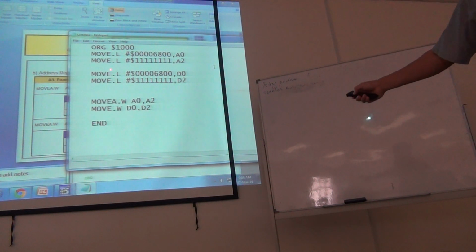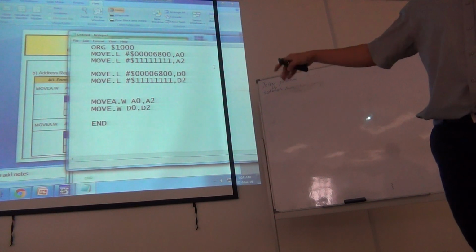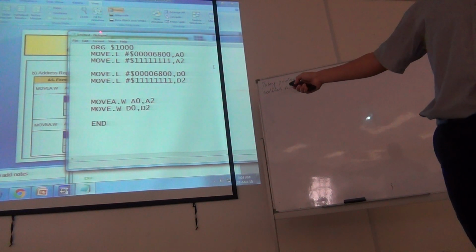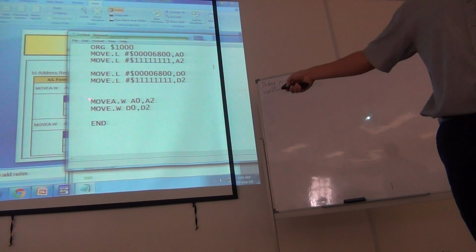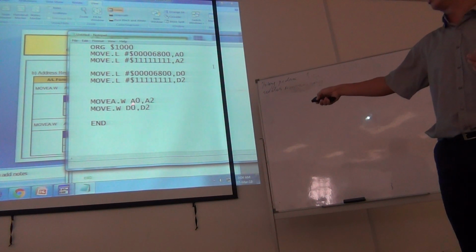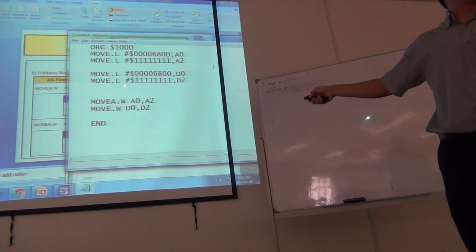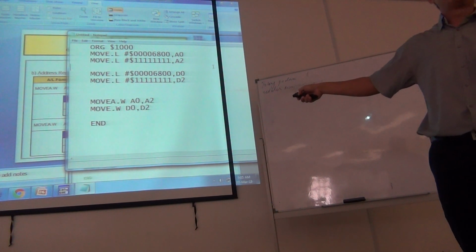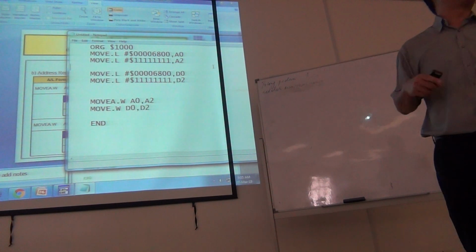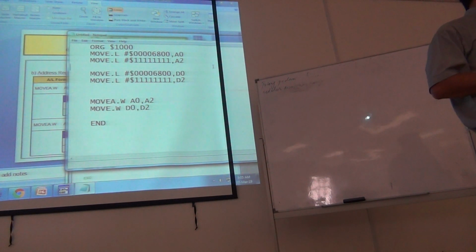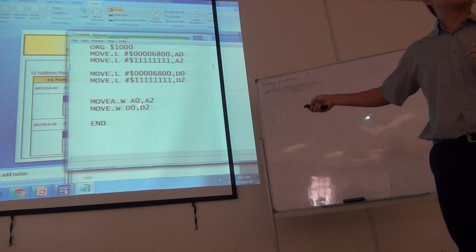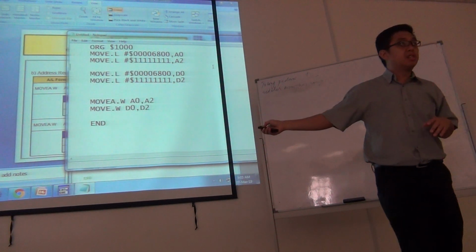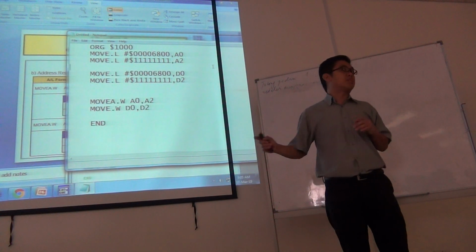If you can see that, here is the one where I just want to move something, a number. But over here, when you look at the code, to move an address register's values from one address register to another address register, if the final destination of the movement is the address register, your command must be move A, move address. But if the final destination is not an address register, or for this example is a data register, your command only needs to be move.